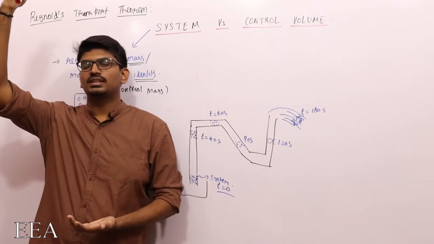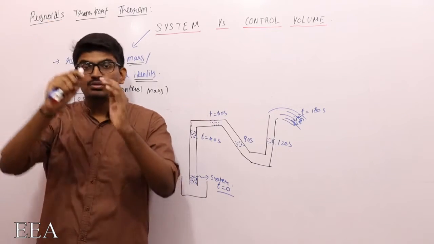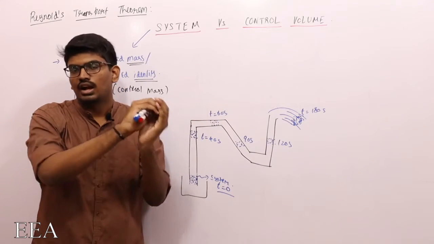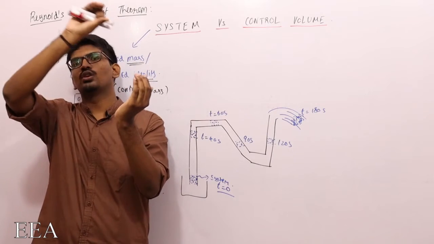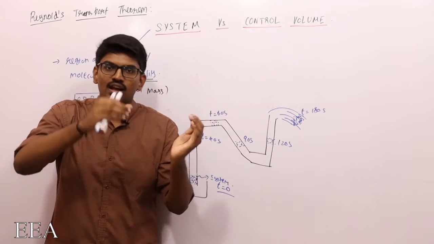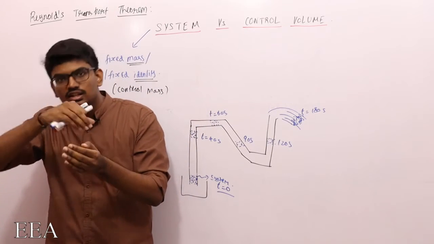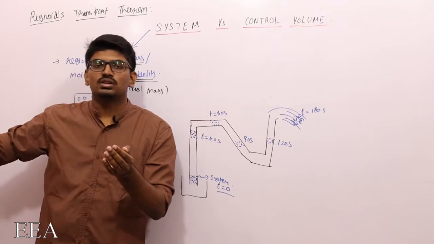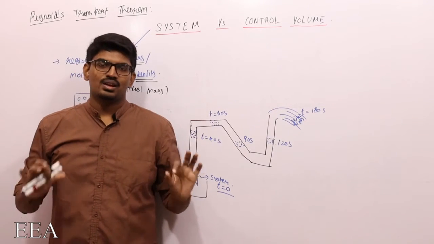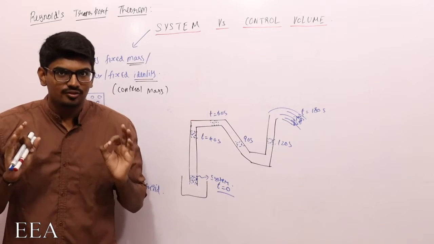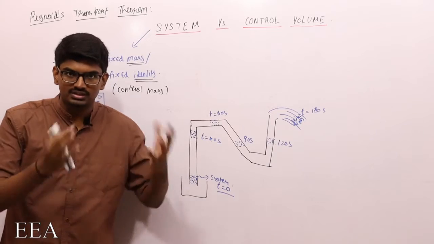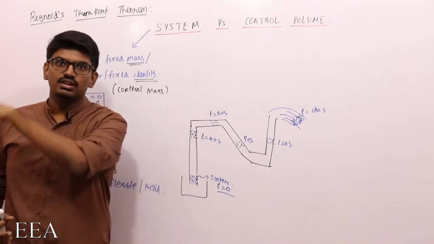Maybe the tank might be there in the top floor. From the top floor, you have to fix a particular mass. Okay, you are fixing some particular bunch of molecules, mass, and you are focusing only on that mass. Wherever it goes through the pipe, you are focusing only on that. And finally, it is entering the heater. It's flowing inside the heater and it is coming out of the heater, and then again you are focusing on that until it goes to the sink. Will it be convenient for me to do this? Will it be convenient for me to fix a molecule or fix some mass and to follow that everywhere?